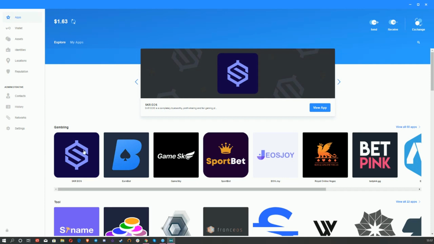What's interesting is you see gambling first. Now, I imagine Scatter know what their users like to interact with, so gambling is first for a reason: people are really into gambling. And gambling has quite a high throughput. If you're into gambling on the blockchain, you're always looking for new dapps to see if they provide new experiences. There's quite a lot of churn on those, so that makes sense.